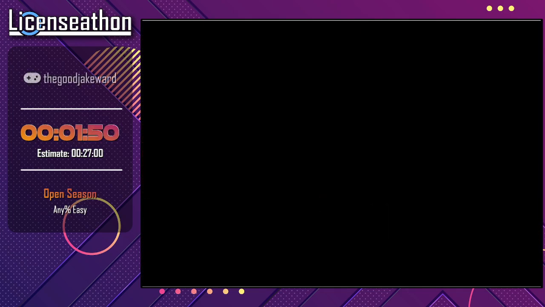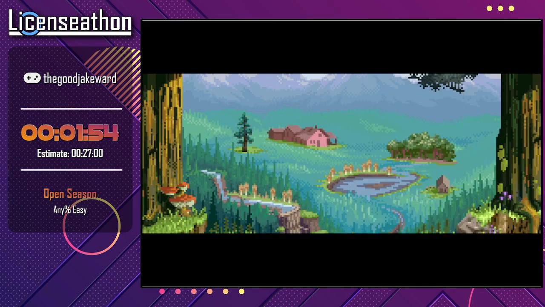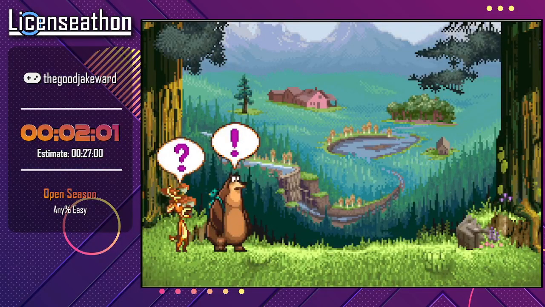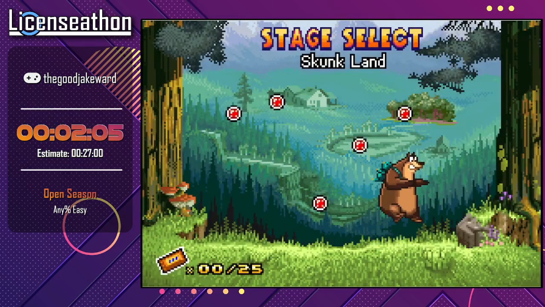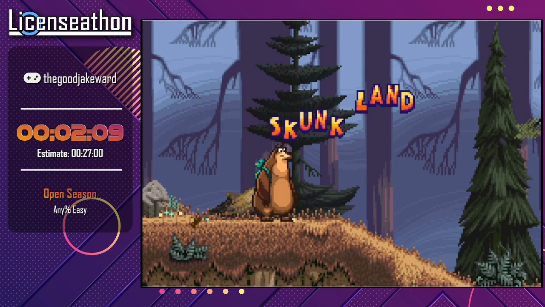The cool thing about being able to do them in whatever order you want is you unlock a new weapon after each level, and there's certain weapons that are better against certain bosses, so there is a specific order that we'll do here to get the weapons that are actually the fastest in the game. So we're going to start with actually the 5th level, Skunk Land, so that we can unlock skunks as a weapon.